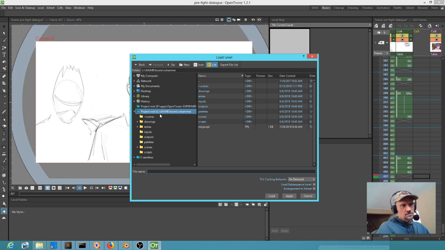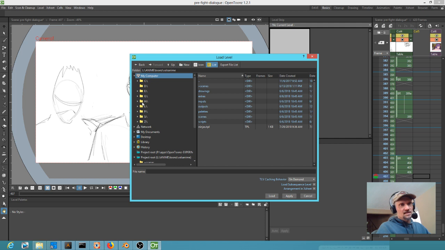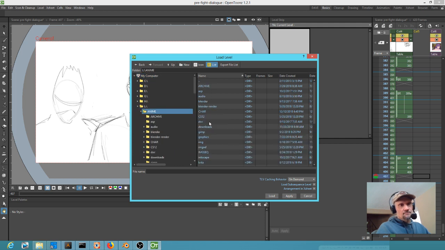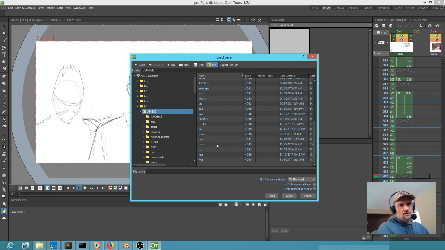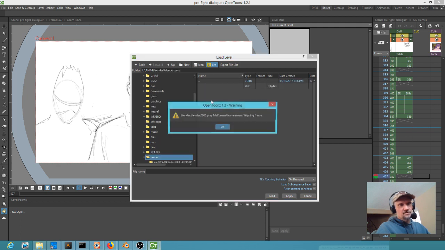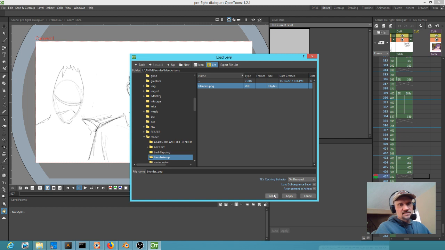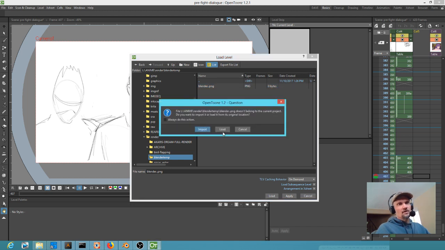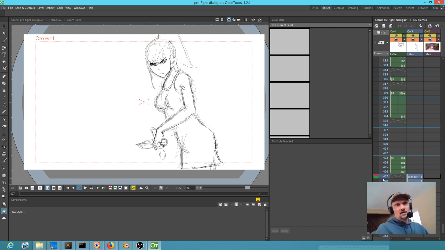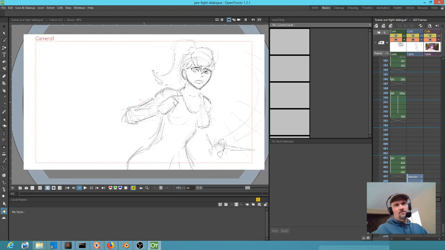So root, this is going to actually be, I gotta sort of do this the hard way. Anime, I will put it in the render folder, Blender temp. And it says malformed name, skipping frame. I'm going to go ahead and, that's interesting. That's definitely interesting. So I think we're going to have to revisit this on another day. OpenToonz has found all kinds of problems here.